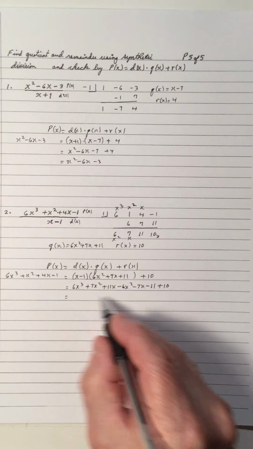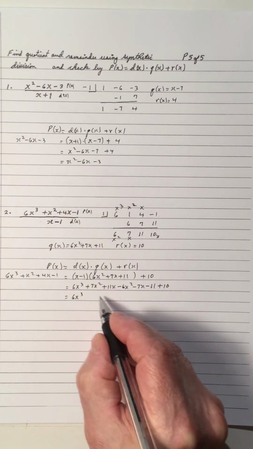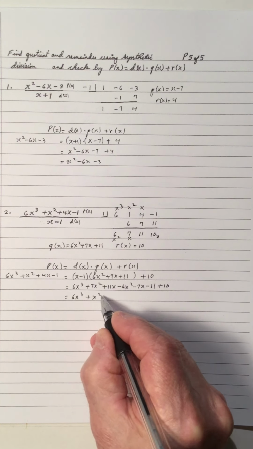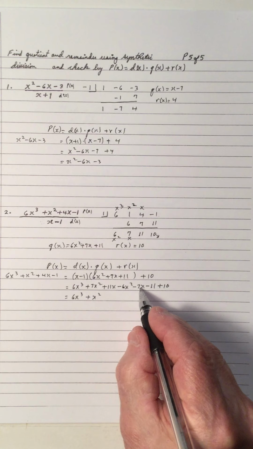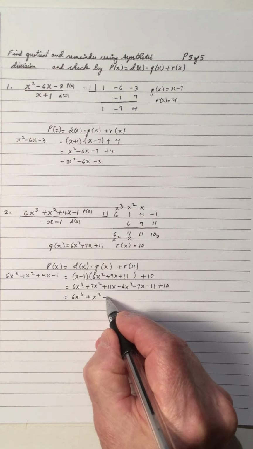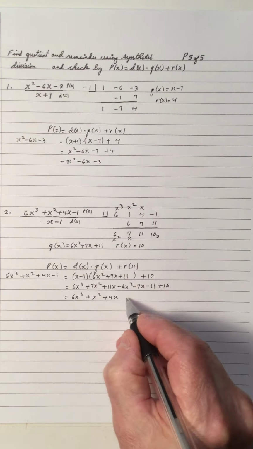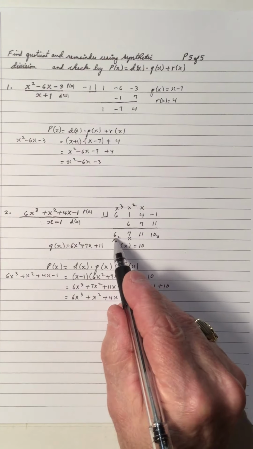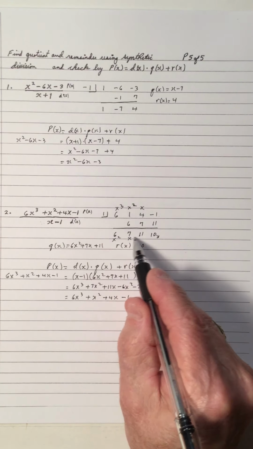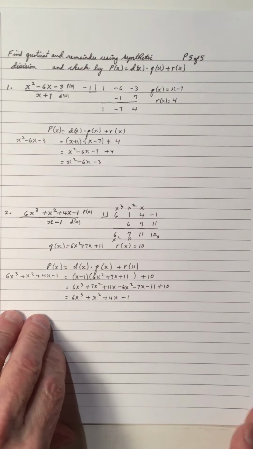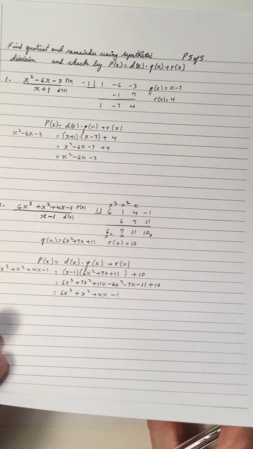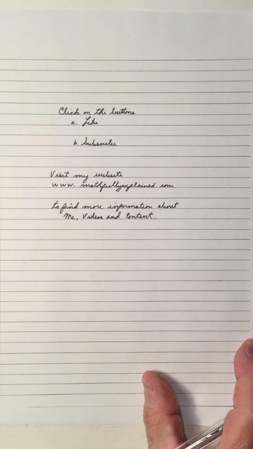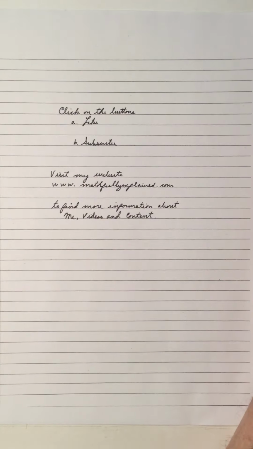So in descending order, 6x cubed. We've got an x squared here and an x squared here, so 7 and negative 6 is 1x squared. We have 11x and negative 7x, that's a 4x. Negative 11 plus 10 is negative 1. And they're identical, so my synthetic division, to give me this quotient and this remainder, is true. So that's just checking, again, the synthetic division that you're going to need to continue to make the next series of videos easier to do.